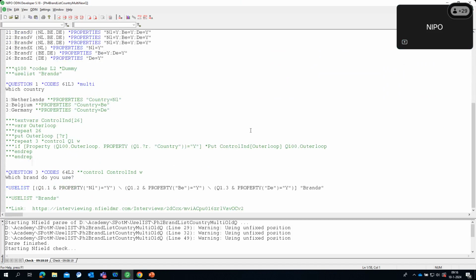Okay. Now, what we should show, what we should use. I'm sorry, it's a bit confused in the number of surfaces. This is the line that you then should use. If Q1, remember what we do here between those square brackets is an expression. So we could use any variable that is available to the script, and one of those variables are those question numbers. So we could simply say if Q1, which is the Netherlands, then the property should be NLY, or if Q1 is 2, that means it's Belgium, the property should be BA. If it is 3, the property should be DA.